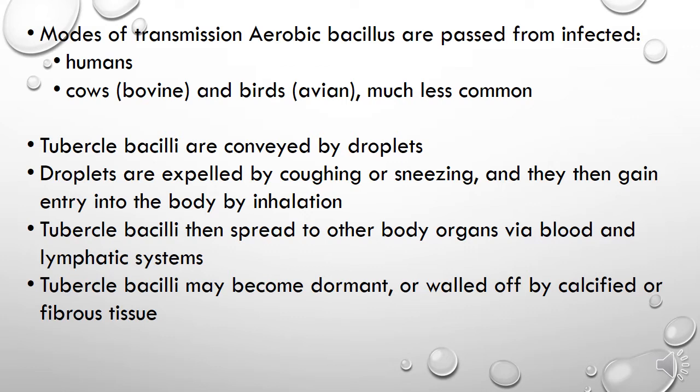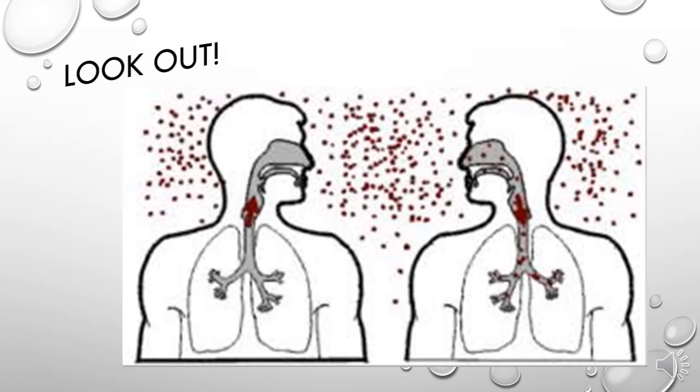When TB becomes encapsulated or calcified, it can become dormant so that we won't see it as active TB anymore. When it is dormant or walled off or calcified by thick tissue or fibrous tissue, we would call that latent TB. Latent TB means it's basically under control. We don't see it. It's perhaps in that person's body, but they are not suffering from the effects of it. Latent TB can become very active if we immunosuppress our patient. So let's be on the lookout.